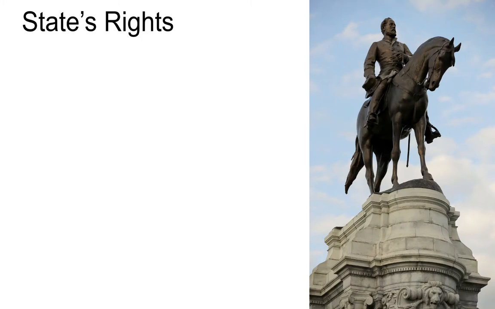And speaking of states' rights, I forgot which racist slave owning Confederate traitor this is, but many, many powers, as I mentioned, are reserved by the states, and states' rights has been used in the United States politically as a racist dog whistle. In fact, I totally forgot to use the word dog whistle. A dog whistle is a term where the people who are in the group, the target audience, hear the statement one way, and the rest of the population hears it another way. That's called a dog whistle. It's like a secret coded message for your followers that members outside your group will interpret differently, because you want it to be interpreted differently by people outside the group.